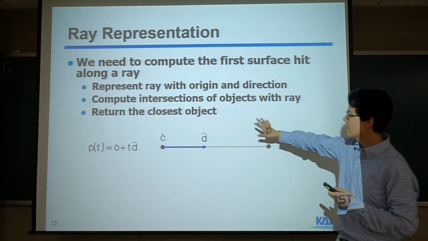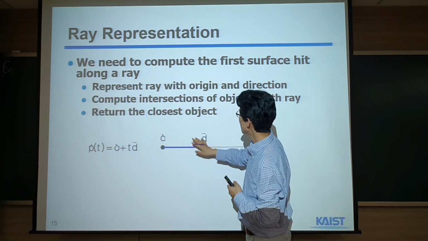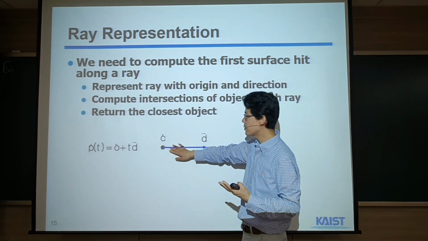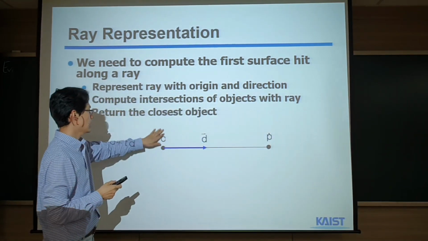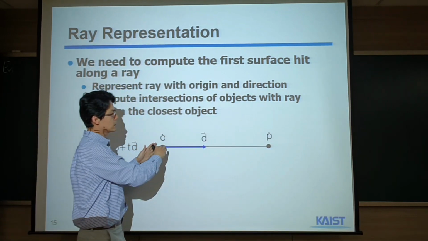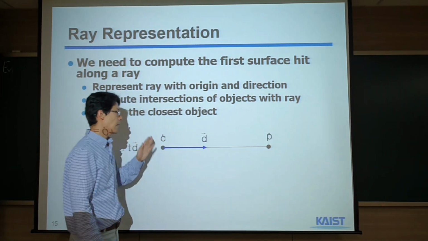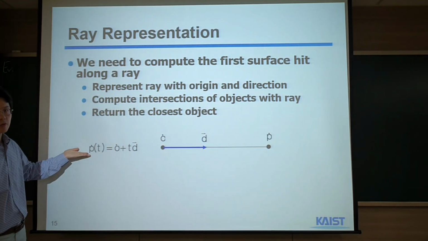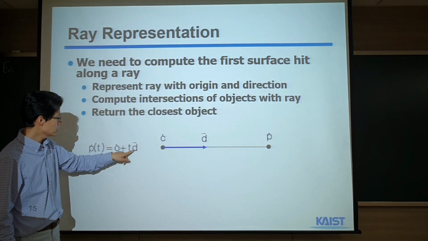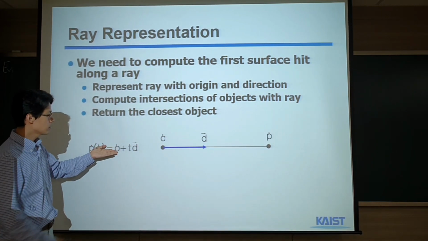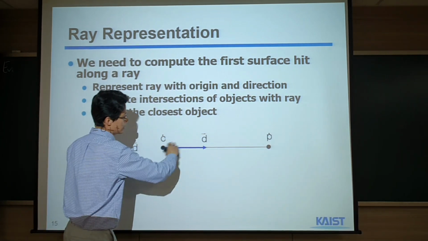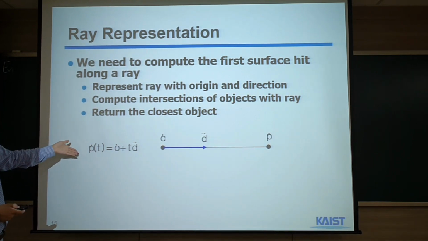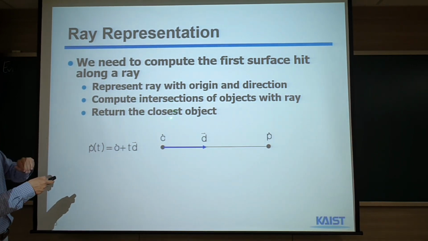The ray we can define with an origin. In the case of the primary ray, it starts from our eye, right? So this is the eye position. And then we can also define the ray direction. Then any point along that direction can be represented by this parametric representation as a function of t. So starting from the origin, we can represent any point on the ray with this formulation. And based on this ray representation, we can also do the intersection, which I will talk about later on.